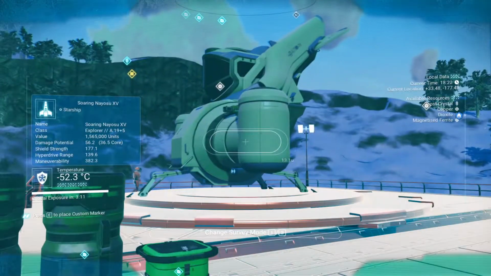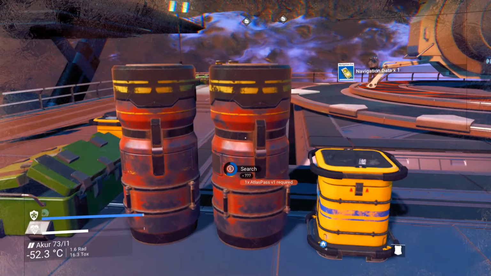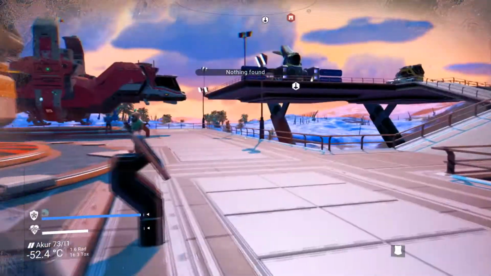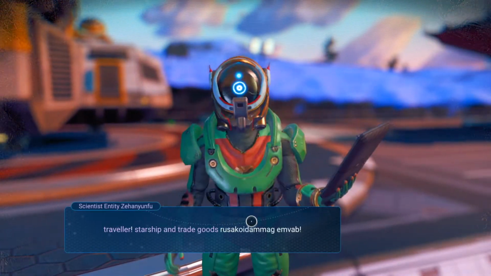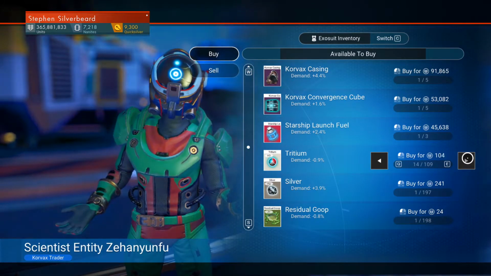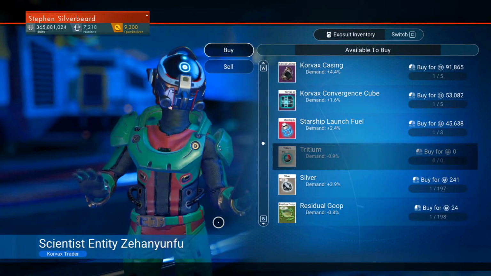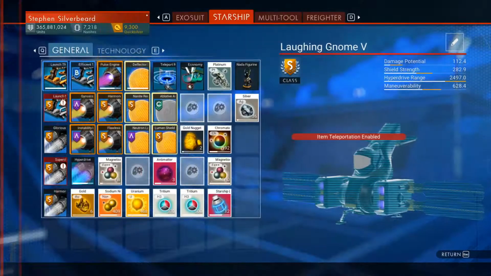Okay, what have we got here? An A class. I mean, we're getting a higher level of ship here. Just not getting that magic S class I'm looking for. Tritium, please. Okay. Well, we'll take 109 tritium. It's not much, but I'll take it. Let's just top up.